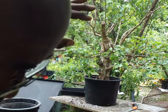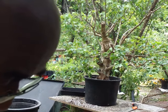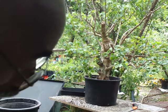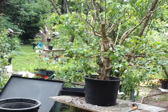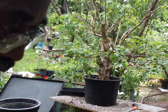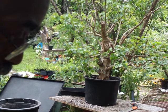So, having a thought of what I want to do, I can do a little bit more trimming, but I want to leave what's on the tree right now so that it can start regrowing, get everything established. I'll keep it in shade. This area right here is really good. I've got more area across the way there that's well shaded, and I'll keep it good and moist. Hopefully the rain will come back, and that will aid in the recuperation process of the tree.